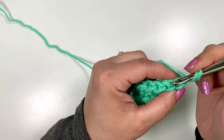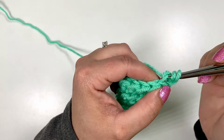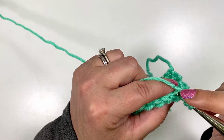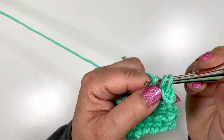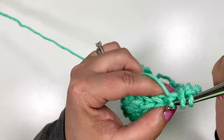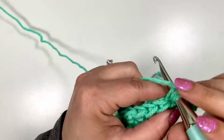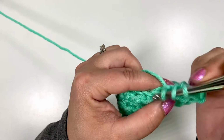So we're just going to yarn over, insert into that back loop only, yarn over, pull up your loop, and then pull through those two loops. Yarn over, insert through the back loop only of the next stitch, pull up your loop, and pull through those loops. And that's it. We're doing the same stitch, just under one loop instead of the two loops. And then we will just repeat that all the way across.